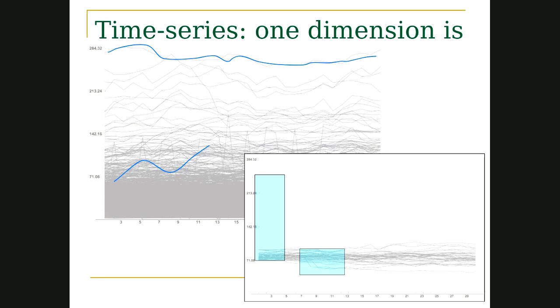Here are some things I can do, kind of going back. It has nothing to do with representation, it's more interaction. I could draw a rubber band, just like when you select multiple files, and select stocks that were in this price range at this time, and then in this price range at this time, and these are all the ones. Maybe get rid of some of the spaghettis and do filtering. But that's just one way of doing it out of many.